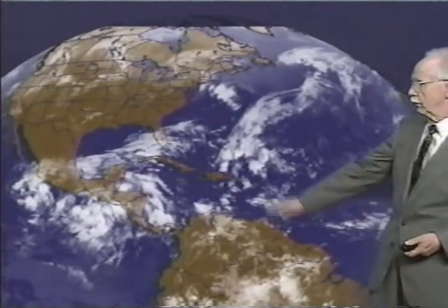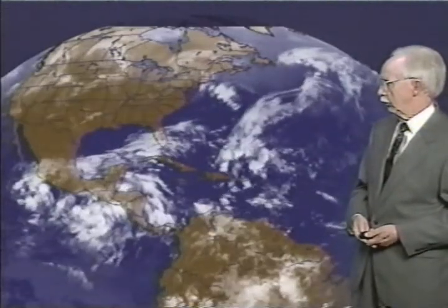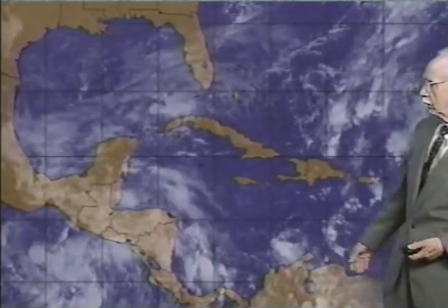And the reason we're not seeing anything across the Atlantic is that we have westerly winds now at upper levels all the way across the Gulf of Mexico, the Caribbean, and indeed out in the Atlantic itself. Next hour, I'm going to try to show you the upper winds, and that'll explain that, I think, very nicely for you. We have a few showers north of Panama, not getting organized, and some out here north of Hispaniola and Puerto Rico, and some showers around Puerto Rico and the Virgin Islands. All this, though, is moving toward the east, not toward the west, as tropical systems do in the heart of the season.